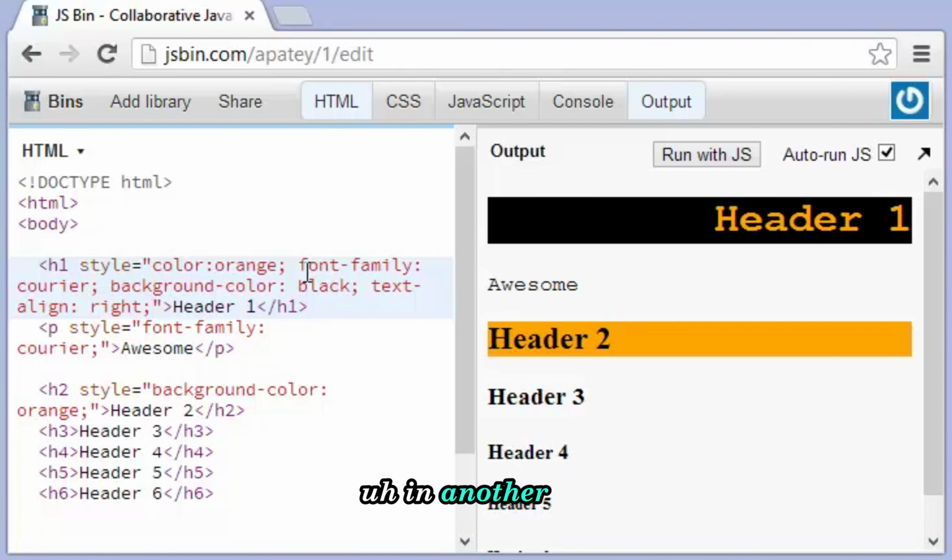In another course, we deal with CSS, where what it does is it takes all these style points and puts them in a different document. All right, so what we're doing is we're doing the style points of CSS right in the HTML. But that's fine. I'm going to show you some more cool stuff in HTML.